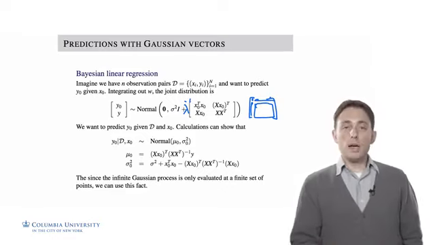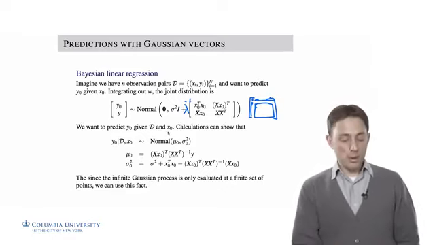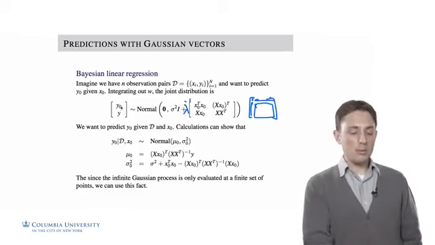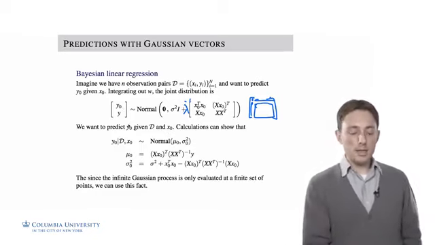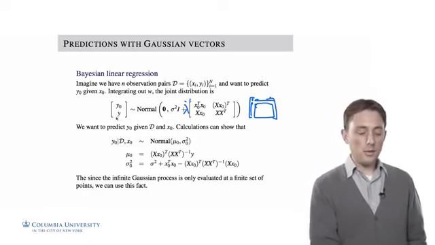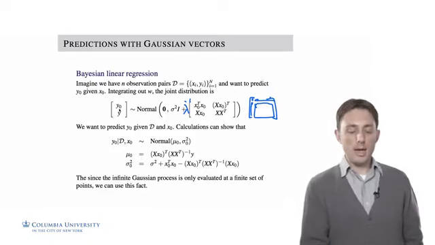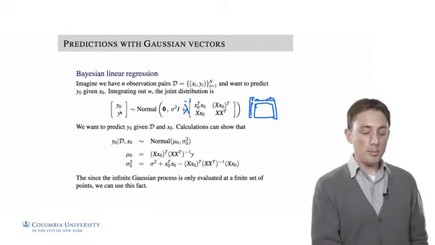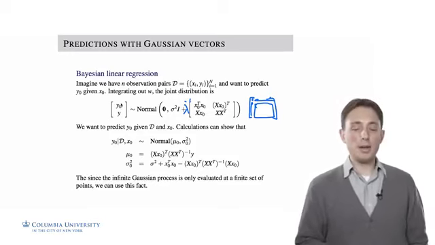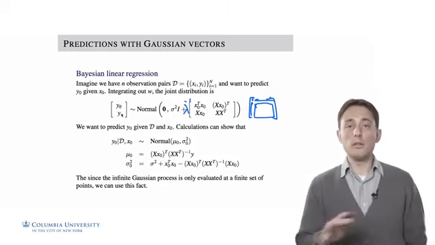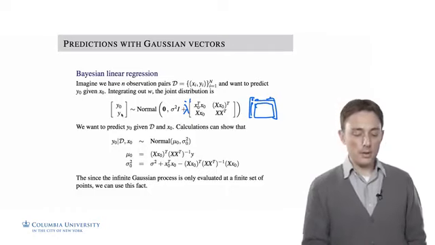A standard result now from Gaussians, which again I won't derive, but what we can say is, what is the conditional distribution of y naught given the data and given x naught? So if you tell me the vector y and you tell me the matrix x and the vector x naught, but I know this part of the vector y, and now I want to predict this missing dimension of that vector conditioned on knowing all of the values in the remaining part of the vector.